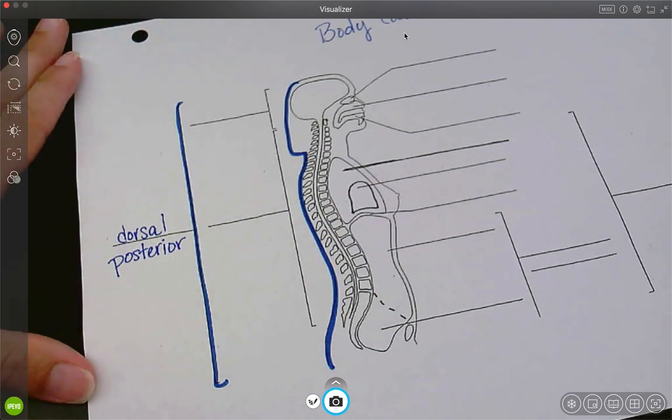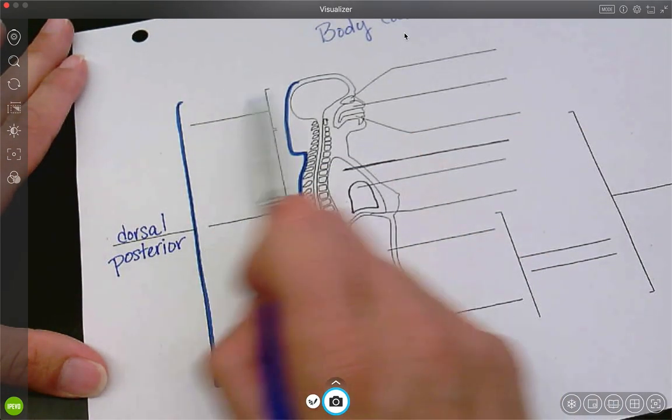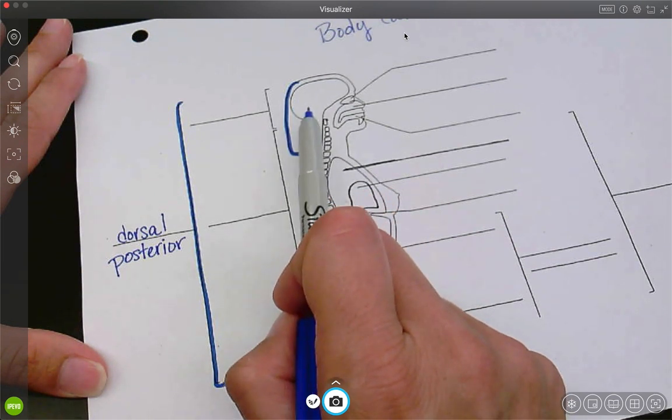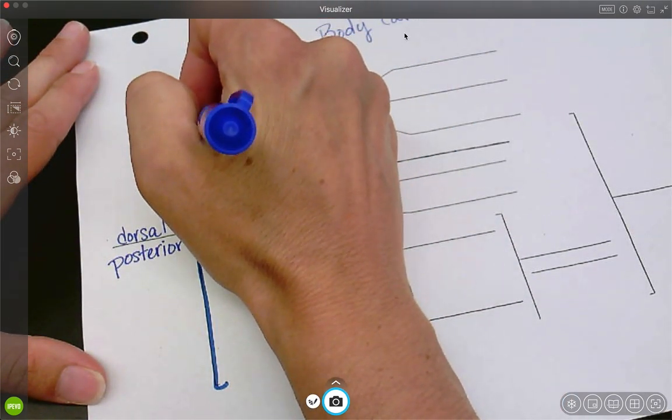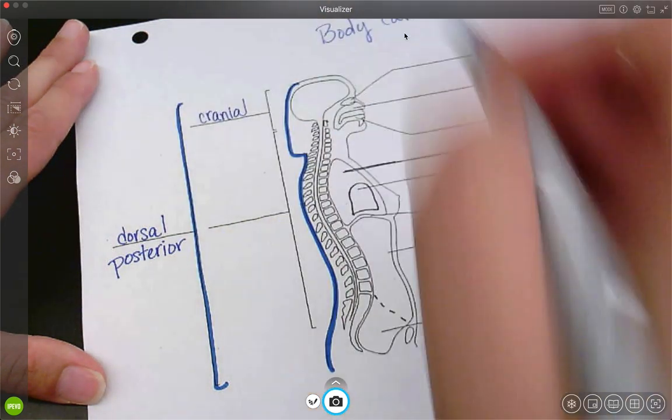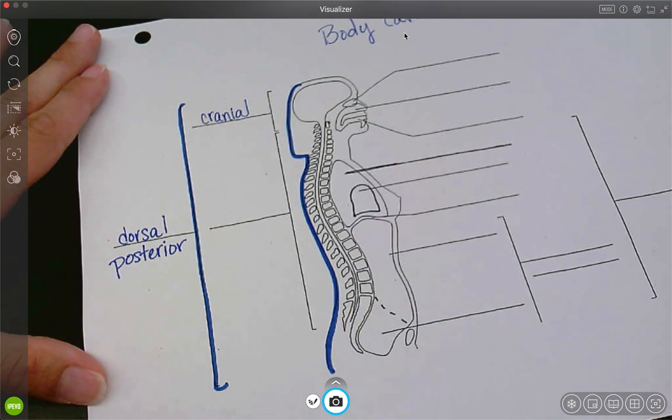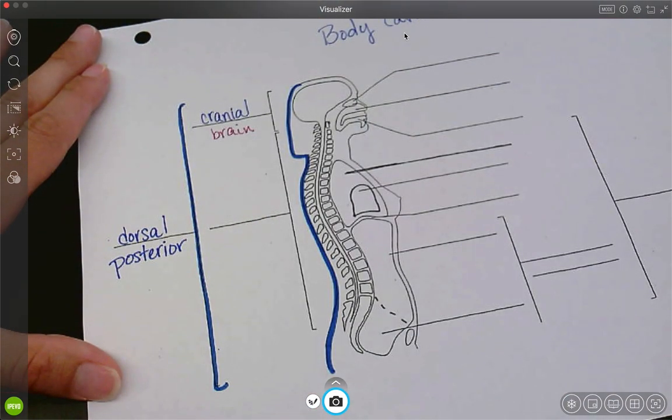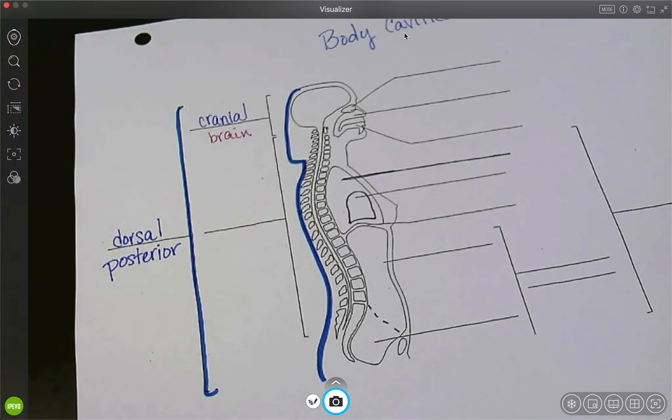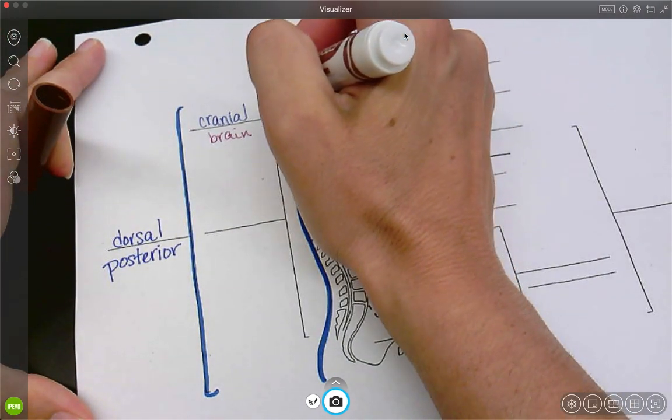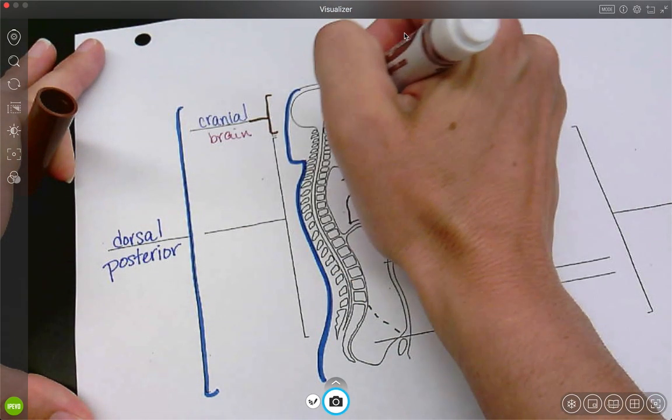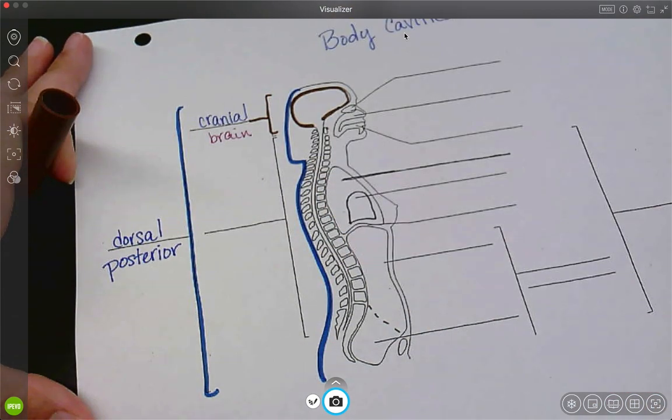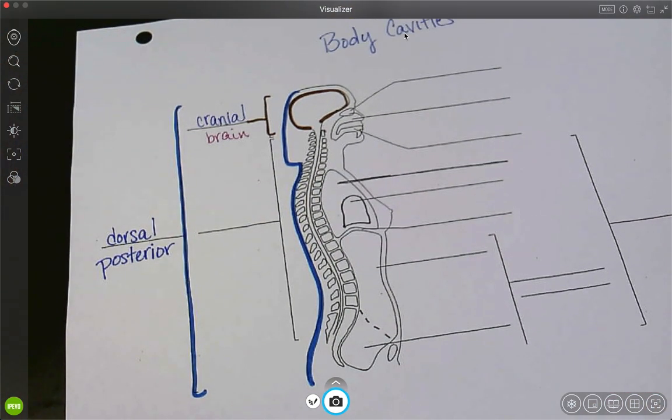Okay. Then we're going to go up to this top area right here. Most of you should know what organs located in there. The region is called cranial, like my cranium, and inside of there is my brain. So let's pick a color and color in this bracket. Okay. And that's where my brain is located at.